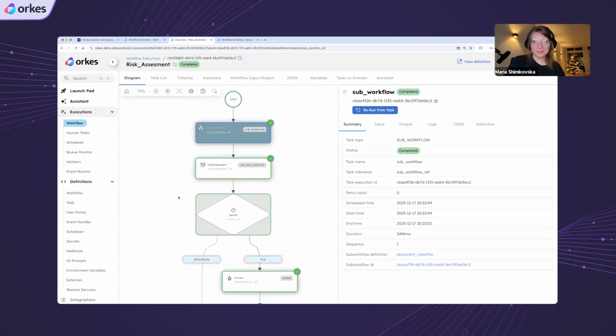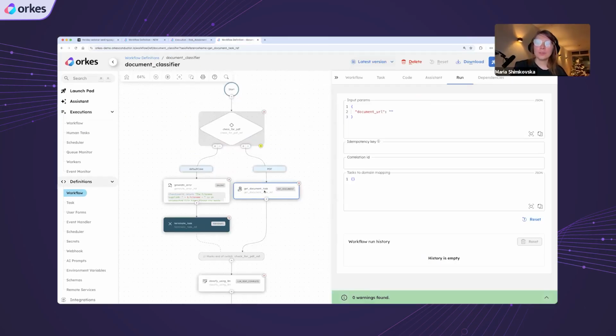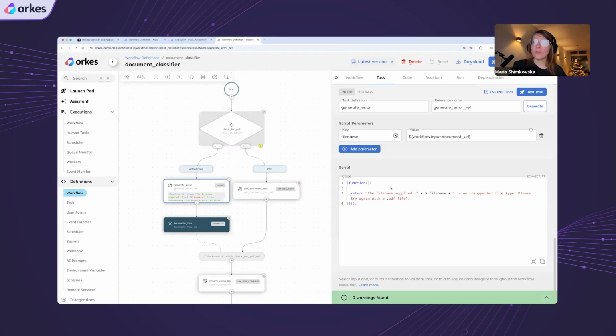Question from Priyanka. Would it be feasible to store the HTML content directly with an Orkes inline task? The HTML content directly? You can pass it either as a link, or you can also copy and paste it, if you're thinking about HTML content. If you're talking about the inline task, thanks Priyanka, let me go to the inline.